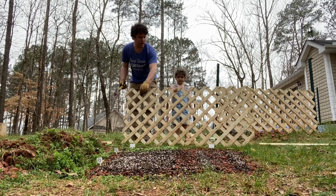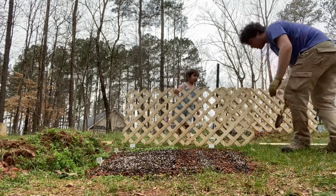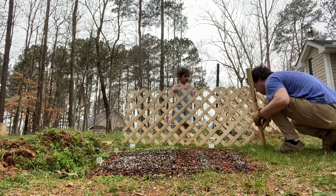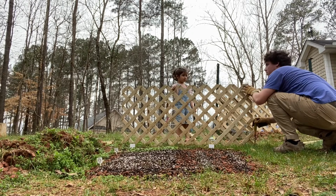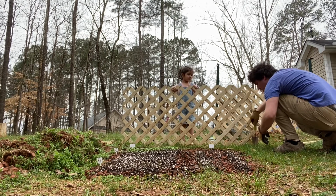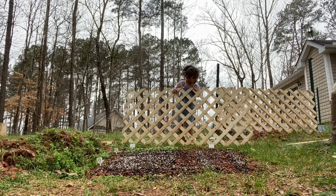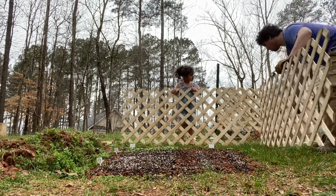And as far as large animals, it pretty much ends there. We're not going to be killing animals to protect our garden when there's things that can be done other than killing them. And injuring them is also not in the books for us. So things such as smells or colors can prevent them from wanting to get into your garden. So that's what we're doing. Also, of course, fences like we're doing in this video. And it can be done for super cheap.